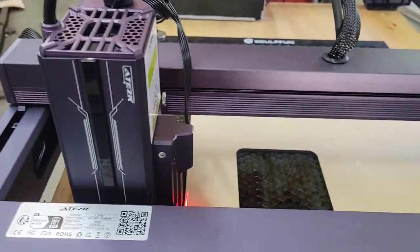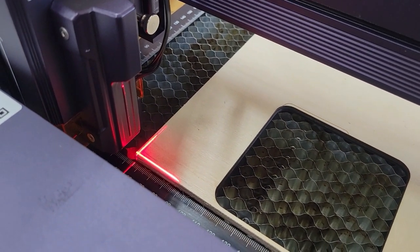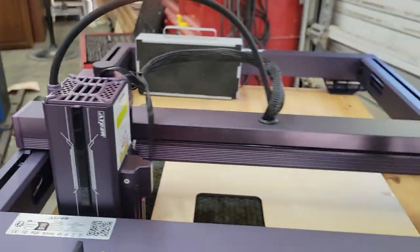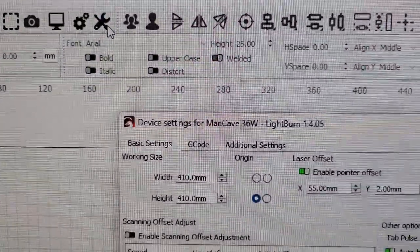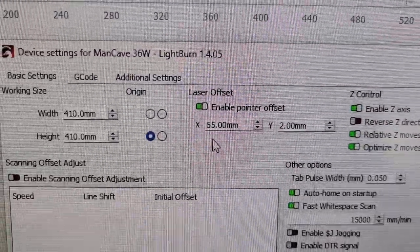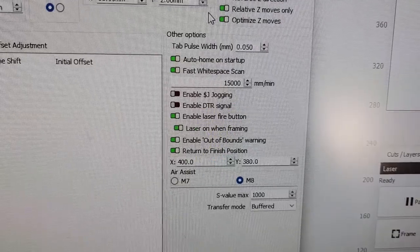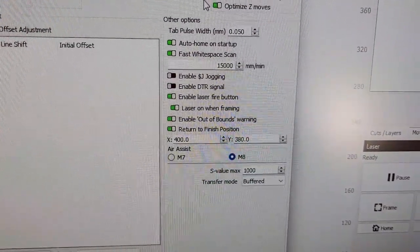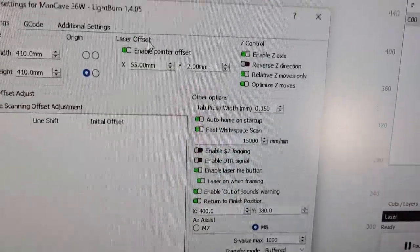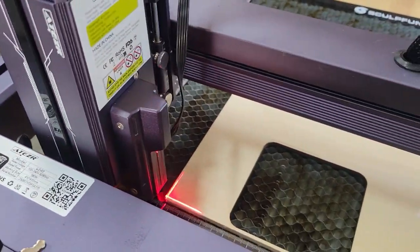Let me show you. I've got it set up for just a quick little cut. As you can see, I've got the crosshairs set there — it should be in the offset. I'll show you here on the computer screen. Let me find my machine settings. Pointer offset enabled. Your numbers may be a little bit different if you're using the same machine as I am. Here are my settings — somebody tell me if I have something off, because I have no clue what's going on. These are the settings that seem to work. We're going to leave this checked. But when we hit frame, I want to show you where it frames at.